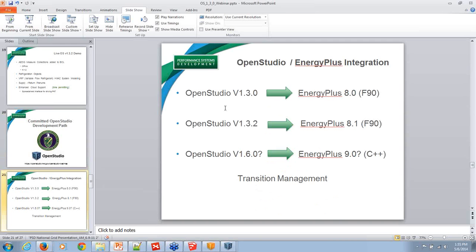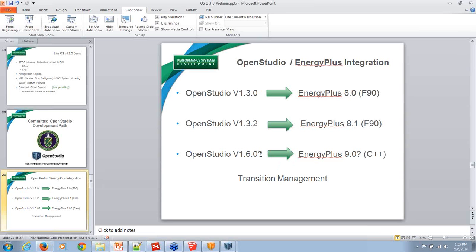If we look ahead a little bit at what's coming, in OpenStudio version 1.3.2 we moved to EnergyPlus 8.1. We should have 1.3.3, again using EnergyPlus 8.1, any day now. At some point we're going to transition to EnergyPlus 9.0, which is a major deal. For those who aren't aware, what that means is we're moving the old Fortran F90 code into modern C++ object-oriented code for EnergyPlus. Lots of things are going to change on the EnergyPlus side here, and frankly, if we're an OpenStudio user, we don't care because OpenStudio is going to manage that transition for us.